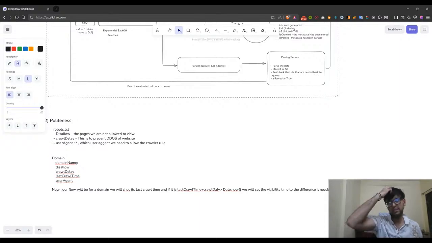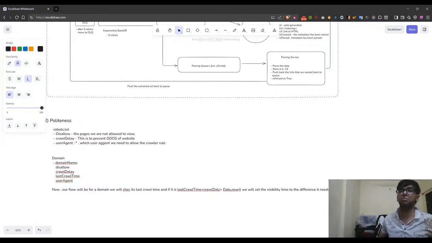This will be, I guess, last crawl time plus crawl delay itself. I mean 30, and we are saying that we need 40, then we need to wait. Yes, which is just the difference between these two.